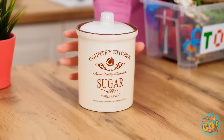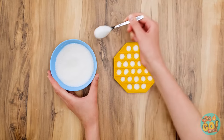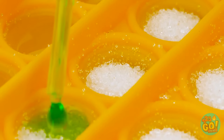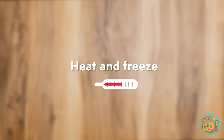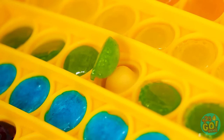I'll let you in on a little secret. You following? Lay down your poppet, then pour sugar into the holes. Time for some food coloring. Looks pretty, right? Keep going. Next color, please. You can put a new color in each row. Then you're almost done. Next, heat it, then freeze it. Now they're all solid. Homemade candy, see? Hold it. Popping them out's the funnest part.